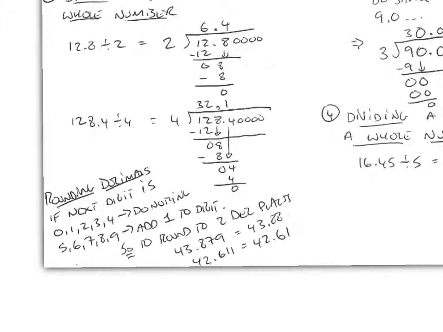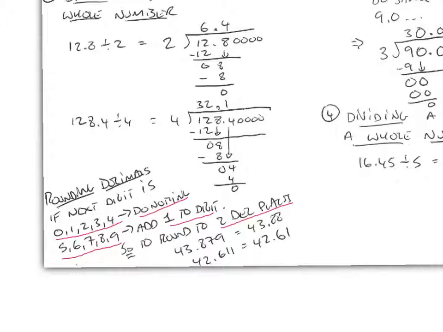And if we look at just rounding decimals here, basically if we're looking to round a decimal to a certain number of decimal places, say 2 decimal places, then we look at the third digit, the third place after the decimal point, and we look to see if it's a 0, 1, 2, 3 or 4, in which case we'll do nothing to the value of the second decimal place digit. But if the third digit is 5, 6, 7, 8 or 9, then we'll add 1 to the second digit after the decimal point.